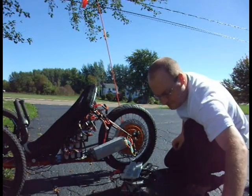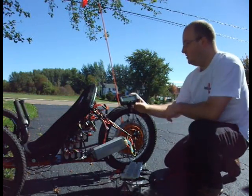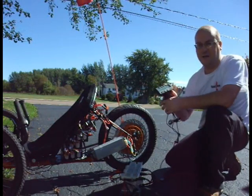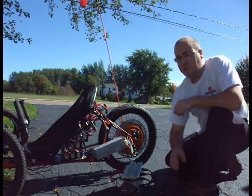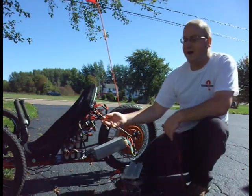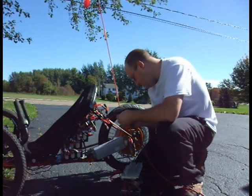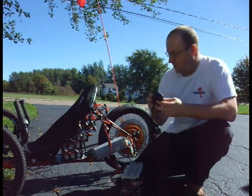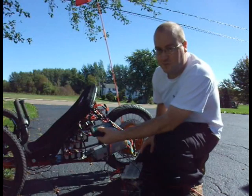When I turn that on with a Cycle Analyst plugged into the Harley, I end up with 99.3 volts, and right now I'm showing zero watts because it's just sitting at idle. Last time I went for a ride on my trike, I used about 2 amp hours from my 13 amp hour battery. If I simply plug this in — tapped into the pack on the negative and positive ends of the 100-volt battery — I'm now charging all 12 battery packs at once, and I'm showing 430-some watts at 4.6 amps and 95.3 volts.